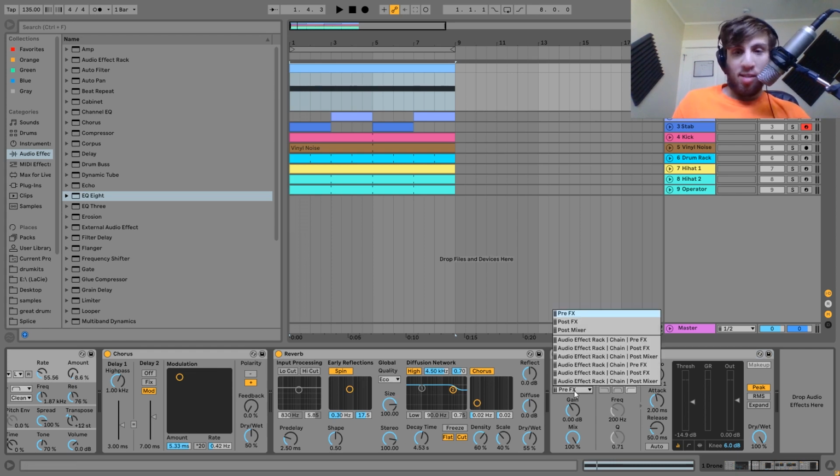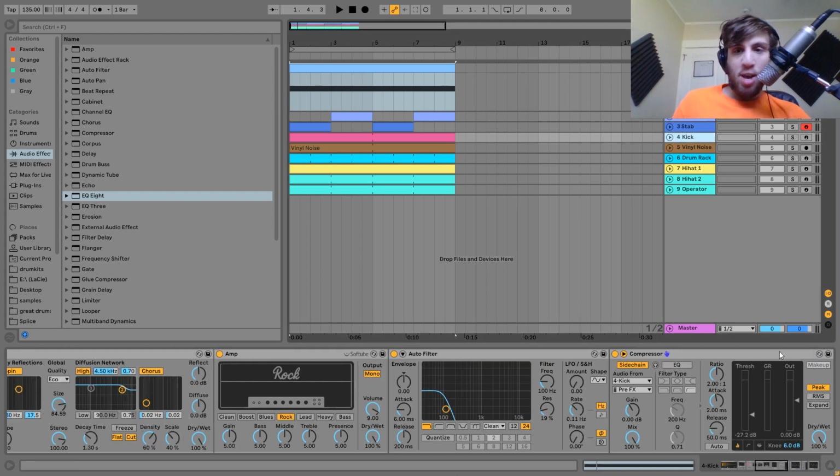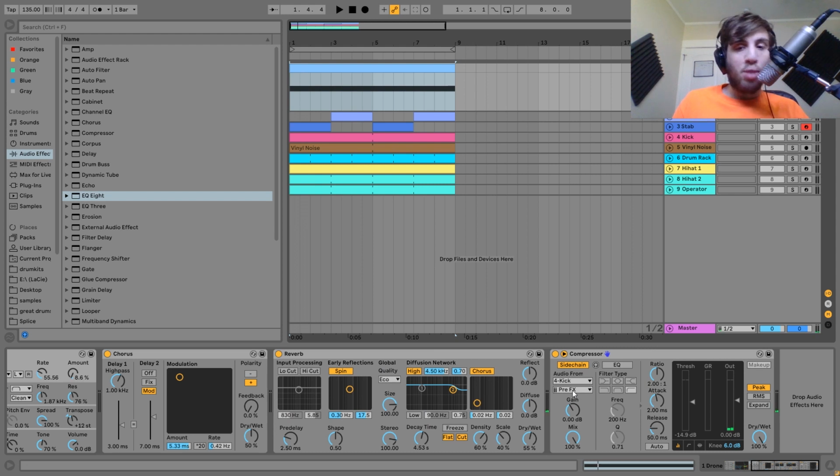And the key with this one is this pre-effects thing here, because you can see we have a rumble kick. You can also hear. So, you don't want to sidechain it to the kick after the rumble. You want to sidechain to the kick before the rumble. So that's what this pre-effects is doing here. Yeah, that is it for the drone.